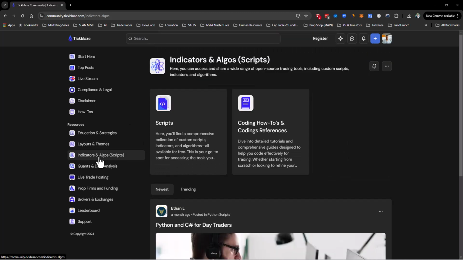This is going to be a big one. This is going to be a really, really big place for you and everybody else because you're going to want to download indicators and strategy scripts. And let's face it, the industry is expensive. So if you can download access to indicators and bar types and strategies without having to pay for them, this is where it's going to be. There's going to be a section in here for scripts.